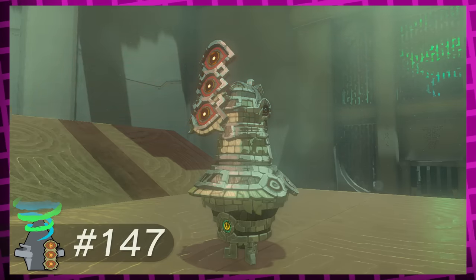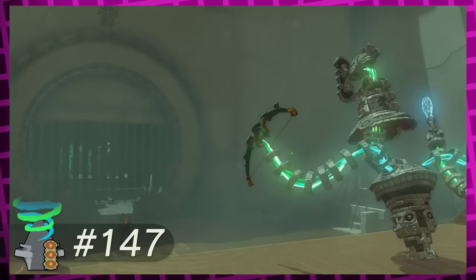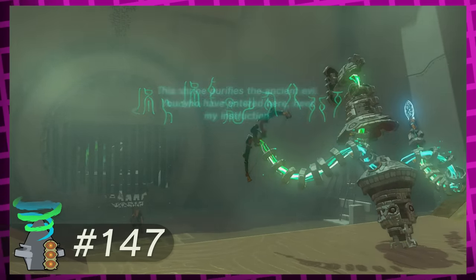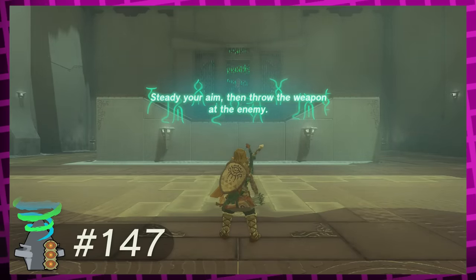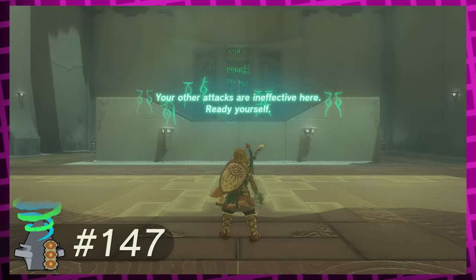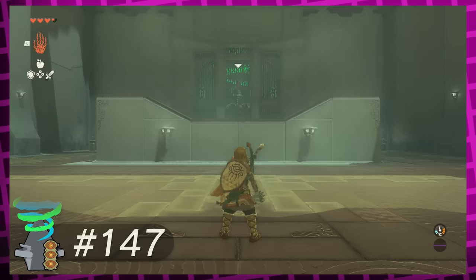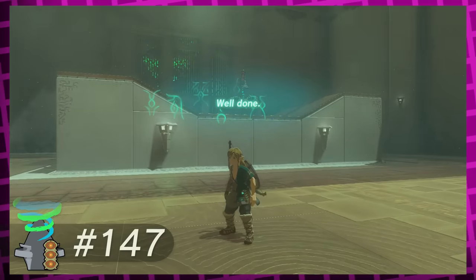Whenever you enter one of these shrines, you get a little scene of a construct waking up and then some text explaining what you have to do, which moves by at an absolute snail's pace. First, it always says this shrine purifies the ancient evil or whatever. Give it a second. Then it actually says what you have to do in this shrine. Give it another second. And then it always says that your other attacks are ineffective here. Just a second again. Then it gives you a pop-up telling you what you have to do, and then finally you do the thing, which takes 1 second most of the time.